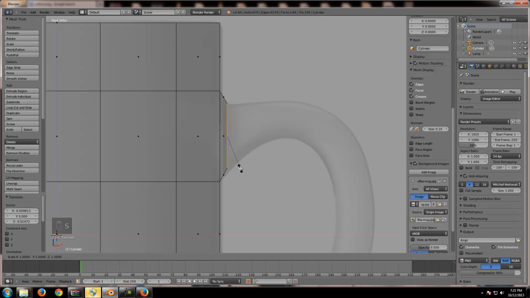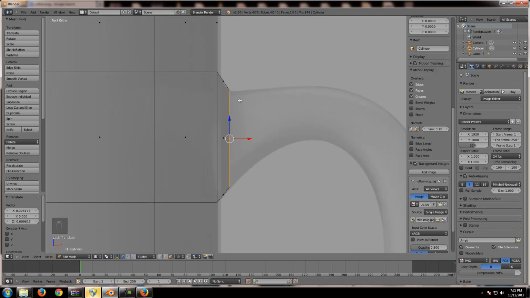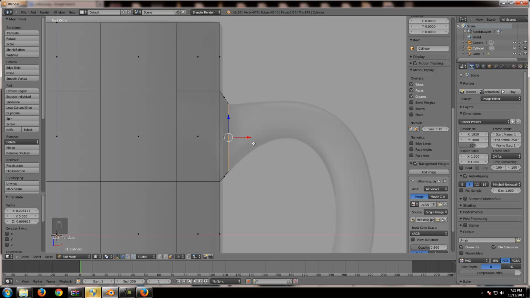I'm going to hit S for scale again, make it a little bit bigger, left click to finalize, hit G for grab so I can move it again, and then move my mouse. And that pretty closely follows the shape right there. You could very well just follow the rough shape of things, but I'm going for precision here just to show you can do that.